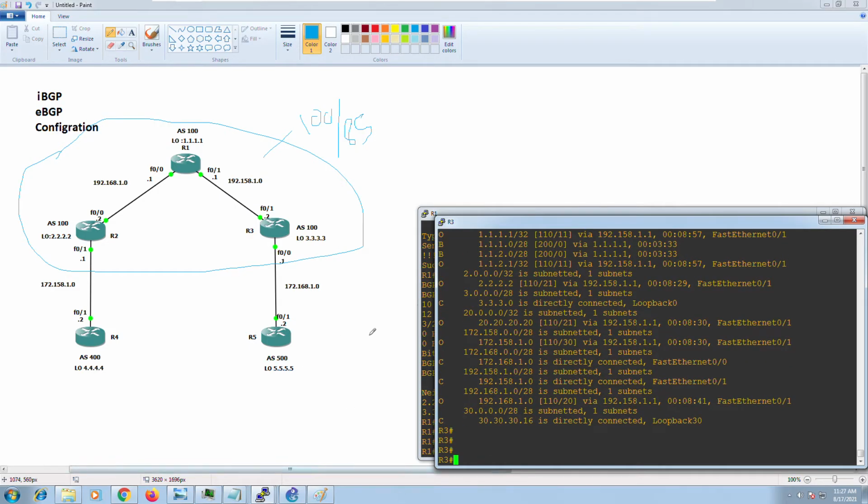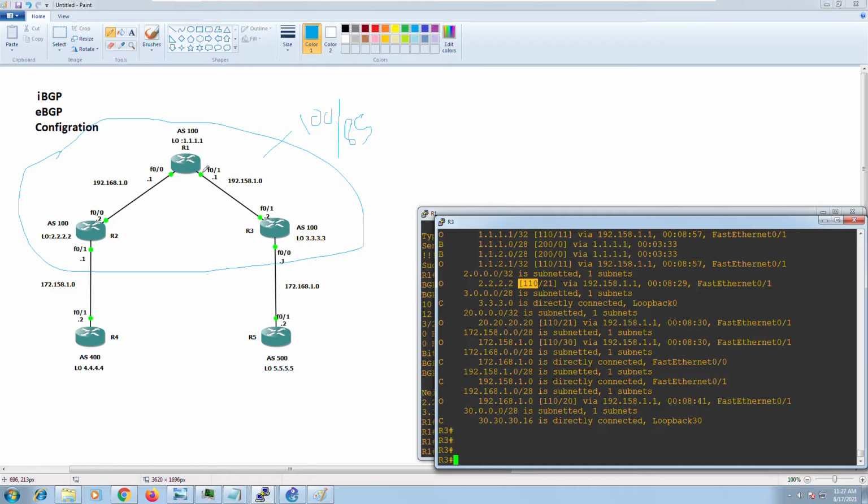Because the administrative distance of OSPF is 110, and for iBGP it's, sorry, iBGP is 200. That's why it's preferring OSPF over iBGP, because iBGP is 200 and OSPF is 110.